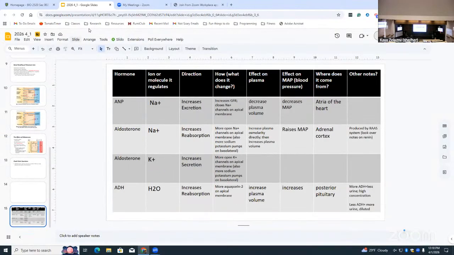So we can return to review time. So that's one of the printouts, was a blank form of this that I had for you up here. I believe the other ones, we had one on parts of the nephron and what they do. And what was the third one? Oh, our Starling's forces. So looking at that glomerular filtration rate. Other things you can do is be going through the practice exam and asking me questions about that, or you can feel free to go get started on your Easter break.